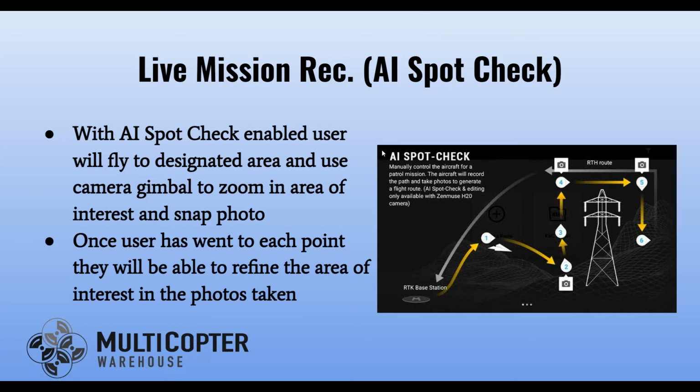So the way that you're going to go about setting up this mission is by actually starting the live mission recording. You're going to fly to each spot. Doesn't matter how long it takes you to get to that spot and set up each shot. All the drone cares about is that final shot. So it's going to record the position, the altitude, the camera pitch, and the camera angle to try and mimic exactly what you're shooting.